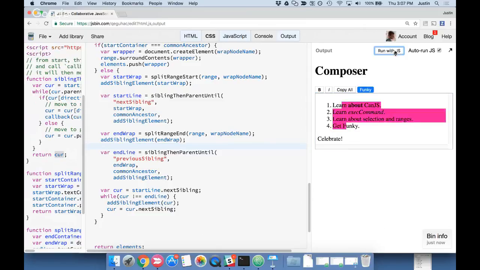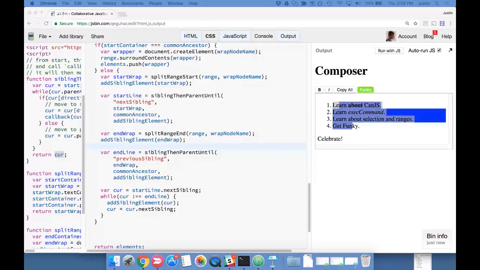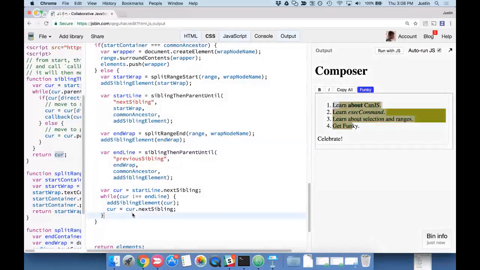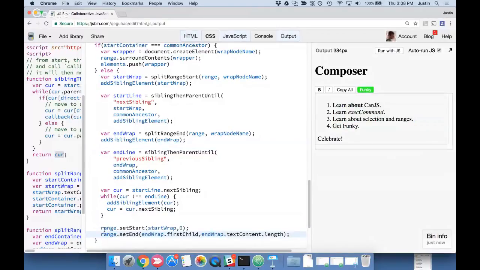But there is still one final problem, which is look what happens to our selection. Whoops, I hit the wrong button. There you go. Notice how learn up here somehow became selected? Our actual existing text selection got messed up. That's because when you change the DOM that the ranges are pointing to, you're removing or changing them. It's very likely that the selection can get all out of whack, your range. So what we need to finally do at the end is make sure, despite our changes to the DOM, the original range is still pointing in the right place.